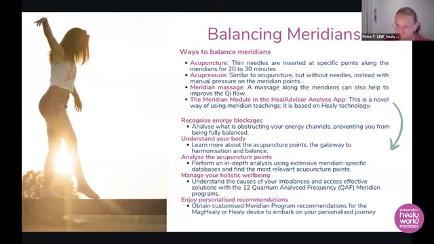And we need to look at the points which are the gateway to harmonization and balance, because those points are where the blockage lies. And then we analyze the acupuncture points and manage your holistic well-being. So this means that you need to do something about it. We need to understand the cause of your imbalance and access effective solutions, to actually look at the 12 meridians within the MagHealy program, but also how can you help those meridians to balance? And there's knowledge you can add on that, and I'll show you the resources.